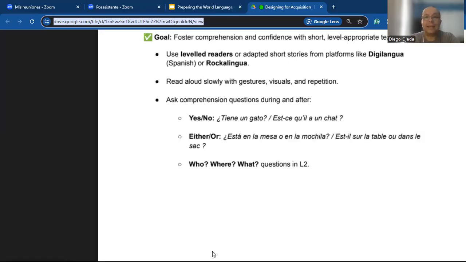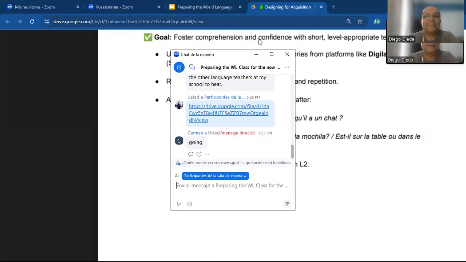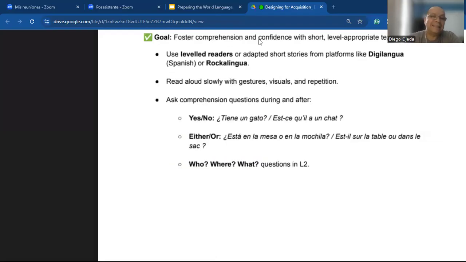So I'm going to share in the chat right now, the chat of the meeting group, the link to that document. In the chat, my friends, I will really appreciate it if you tell me how this is going for you right now, what we just talked about. How is it going? Tell me in the chat. Should we keep going or should we just finish the webinar here? Okay, tell me. Someone said this information is great. Thank you. All right.